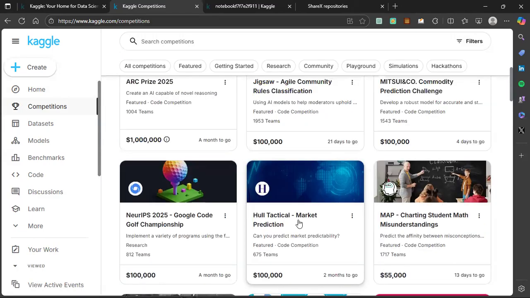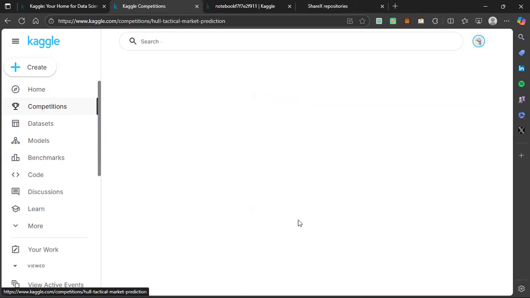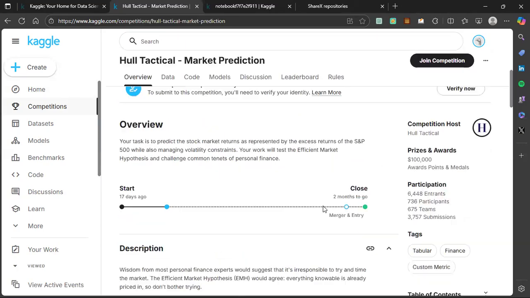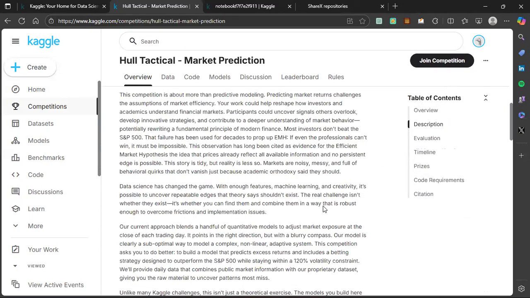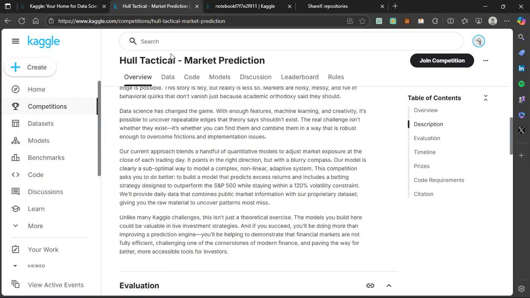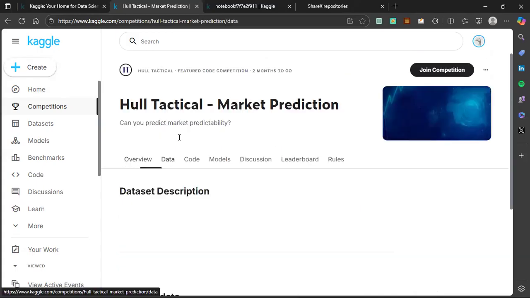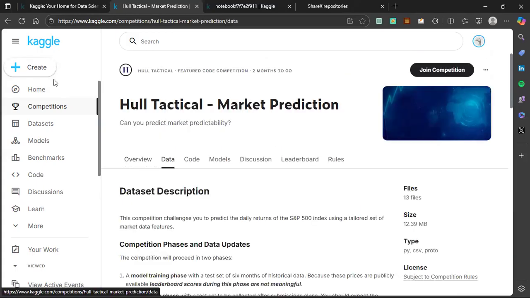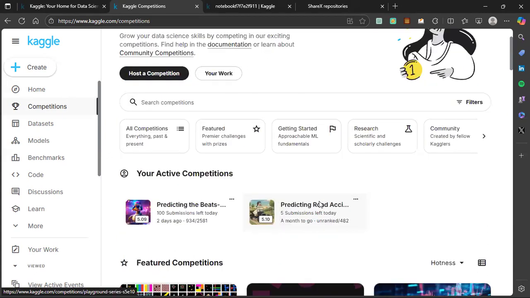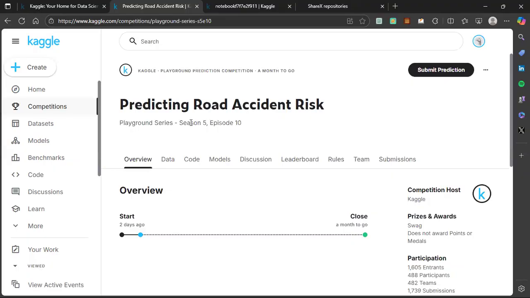We can also see other competitions which have a Join Competition button and reward points. Here is the overview of the competition and the dataset. We are not going to continue with that competition. We are going to continue with this competition, which is conducted by Kaggle itself.